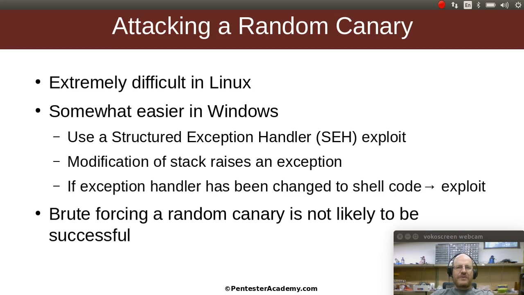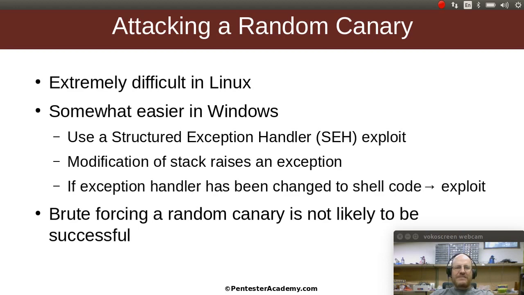How does that work? You tell it, here is where you're supposed to go when you have an exception. We're using SEH, and we inject some shell code into that exception handler. What happens?